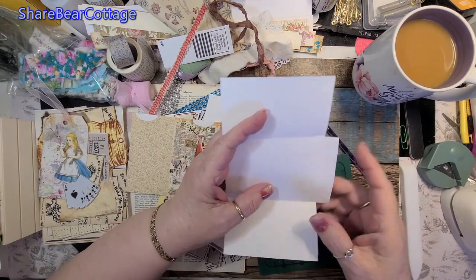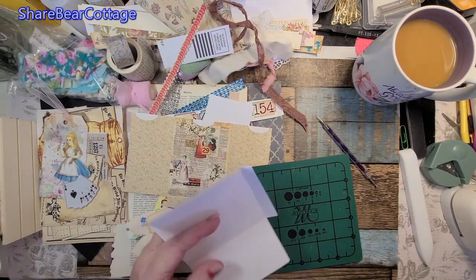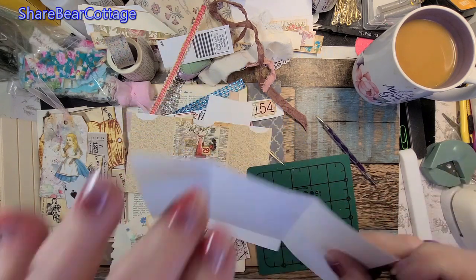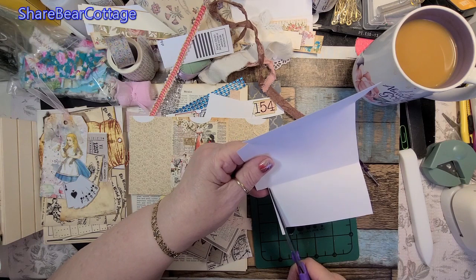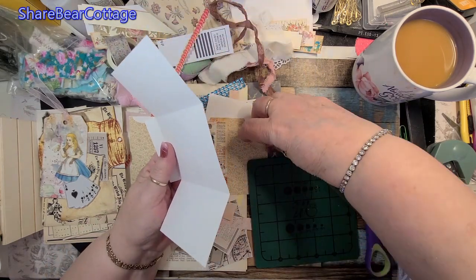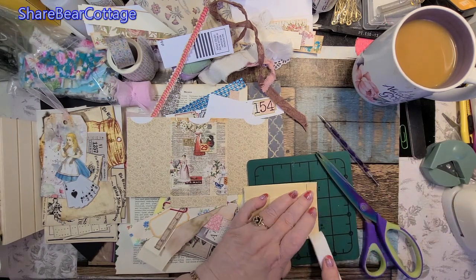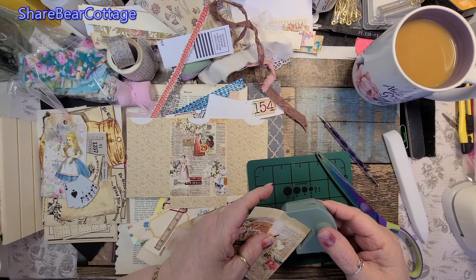I think I'm going to cut these edges a little bit. They're straight, and usually they're at a slight angle. So let's cut these at a little angle, just up to there, so it'll close nicer. Just a wee bit. All right, there we go. Now we should have a nice smooth bottom and not puckered here and here and here. Let me give it a whirl. I am going to take the little sharp edges off of here.